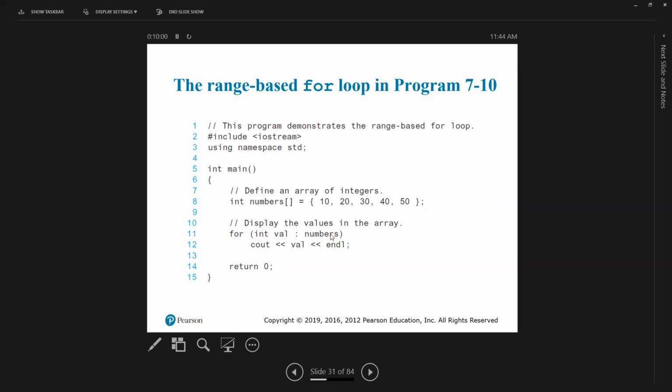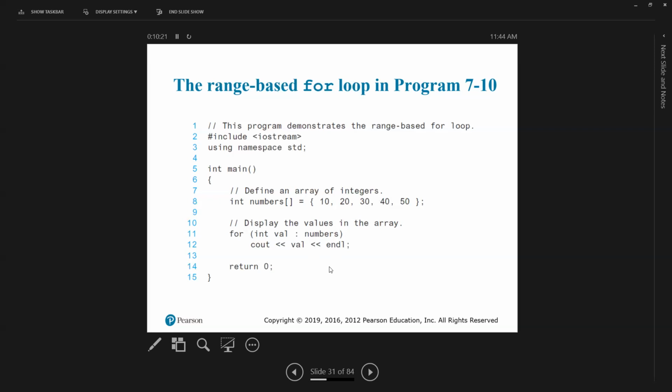So what's going to happen, you don't actually have an index number here that you're working with like you did with the for loop where you start at 0 and you count by 1s. It's going to do that for you. Basically it's going to go through every number of the array and pull one by one through the whole array. And so when you say cout val, the first time through, it'll be the first value, then the second, then the third, then the fourth, then the fifth. And so it does that for you.